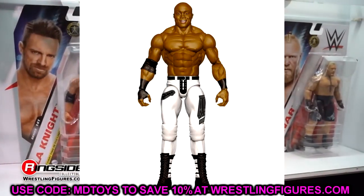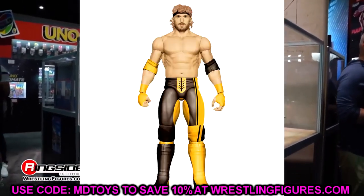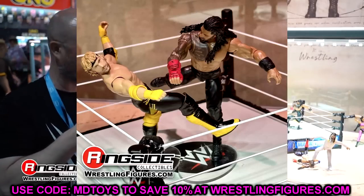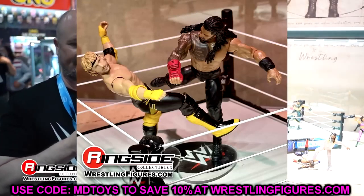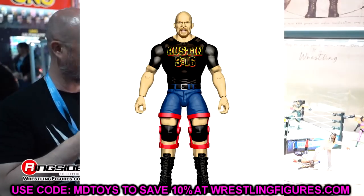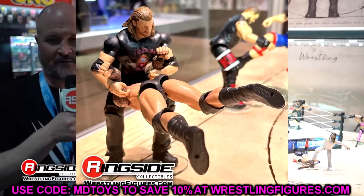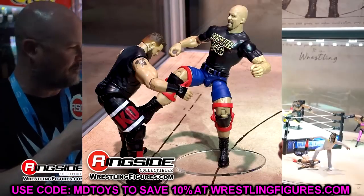We also had Logan Paul and Roman Reigns — we saw this one in the ring. Looks pretty good, just standard. I don't know if I'll be grabbing this. I already have the Ultimate Logan Paul. If this is a street gear Logan Paul in a championship showdown pack, I'm not sure I need it. We also had Austin and Triple H, which is very cool — that badass end-of-2001 style Triple H and Stone Cold Steve Austin. I like this battle pack, though I don't know if I'll grab it. They looked good being posed around in the little case.